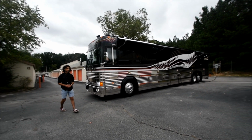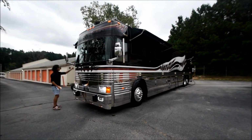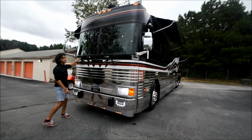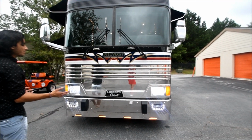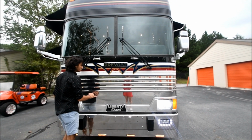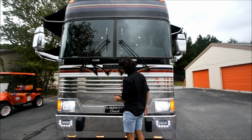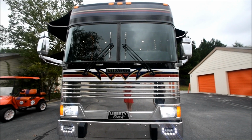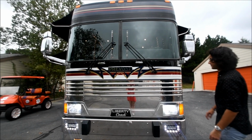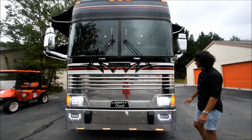So let's get started. Up front, it's actually in excellent condition. It's got buttons where you can mount a bra if you'd like to protect it from rock chips and bugs. Now there are a few little dings, if you look at it from the right perspective, very small dings up here. Nothing out of the normal for a coach this age, but it's actually in pretty good shape considering this is the front. It was probably protected by a bra for most of its life.